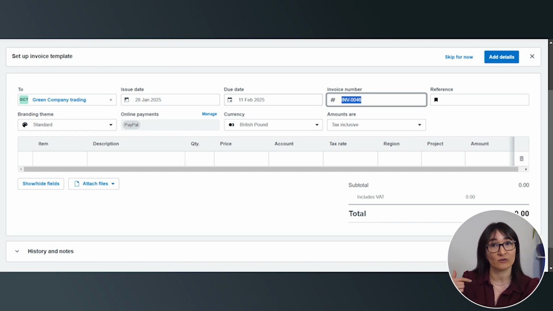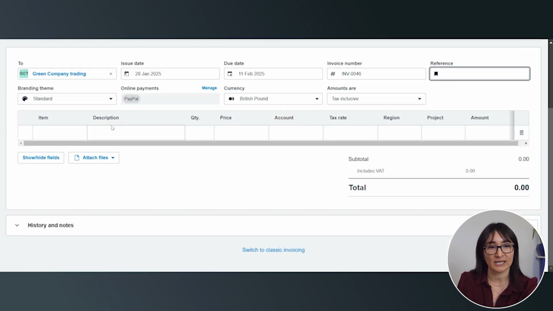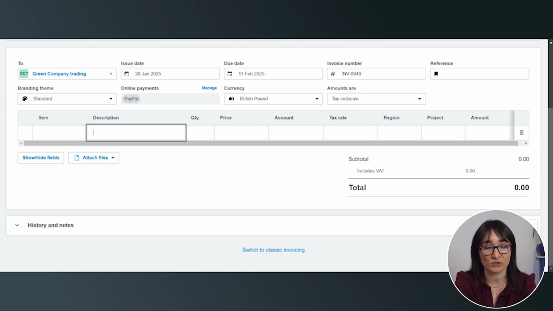Invoice number is just going to tick forward from whatever we used last. If you want to pop a reference in, you can, entirely up to you. Branding theme, we can get really creative with that if we want to, and have multiple themes. So if there's a particular customer you want to get really jazzy with, you could have different customized themes there for your invoicing.